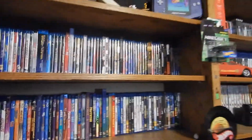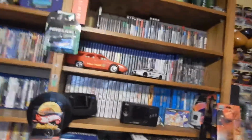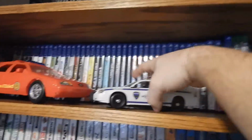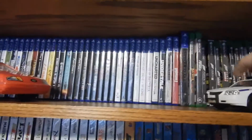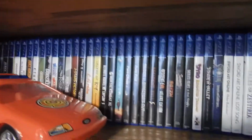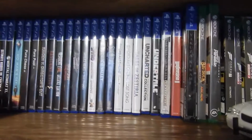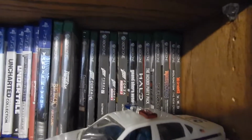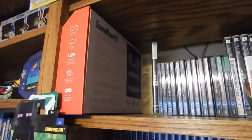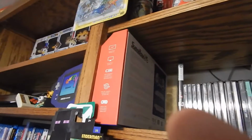But, scoot over here now. This section's been updated only slightly. I've got some random new models and stuff that I've picked up at Goodwills and whatnot. My PS4 collection has grown substantially, including some really weird titles. My Xbox collection has actually shrunk, as I've gotten rid of games I don't really like. Here's some PS2, PS3 overflow, and we'll get to this box here in a moment. This has remained relatively unchanged.